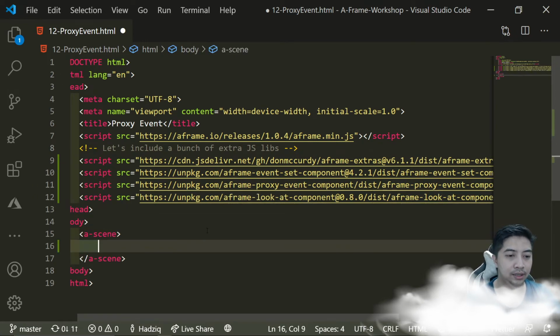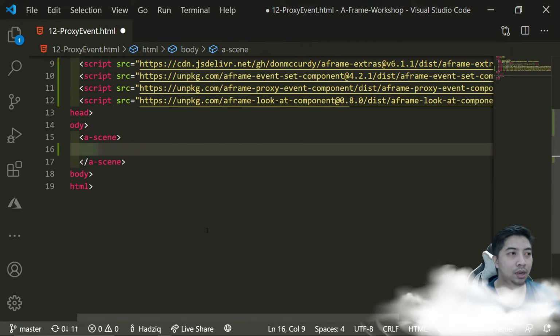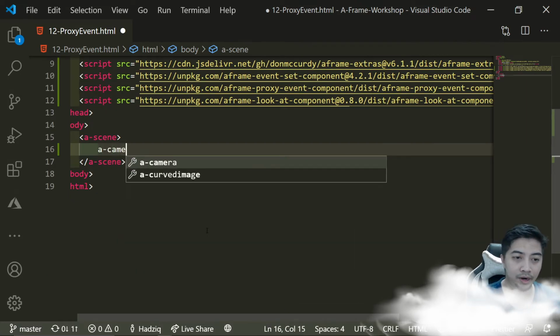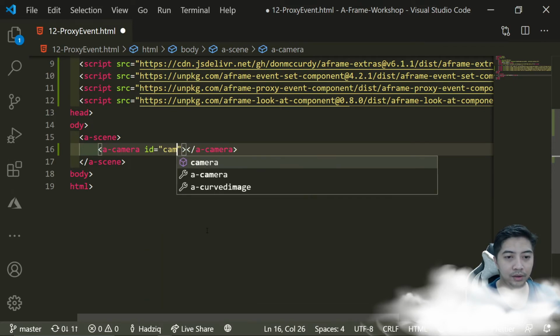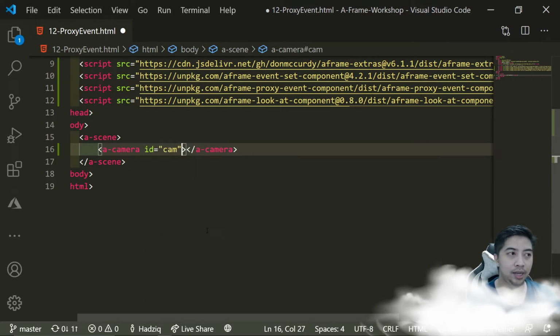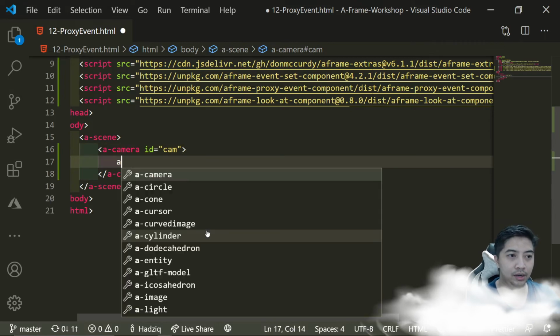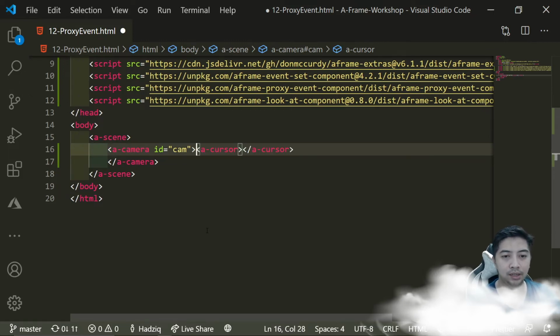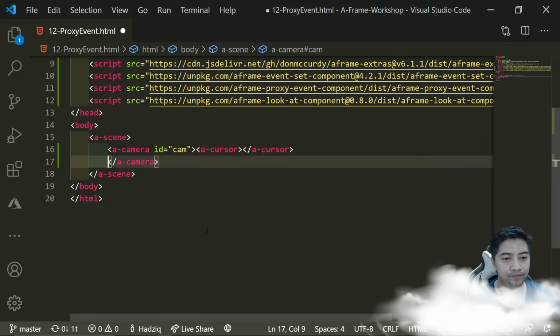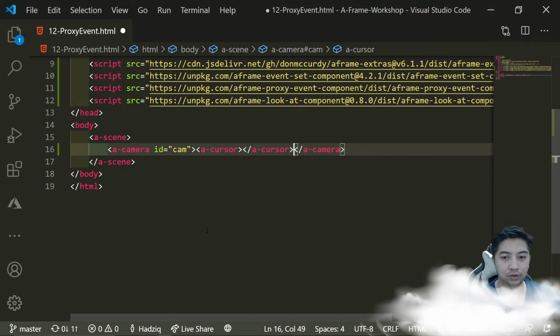In this scene, we will have a camera with some ID. And then let's create a cursor, a default cursor. Maybe I'm just going to make it a single line, since we do not want to specify any advanced properties for the cursor.